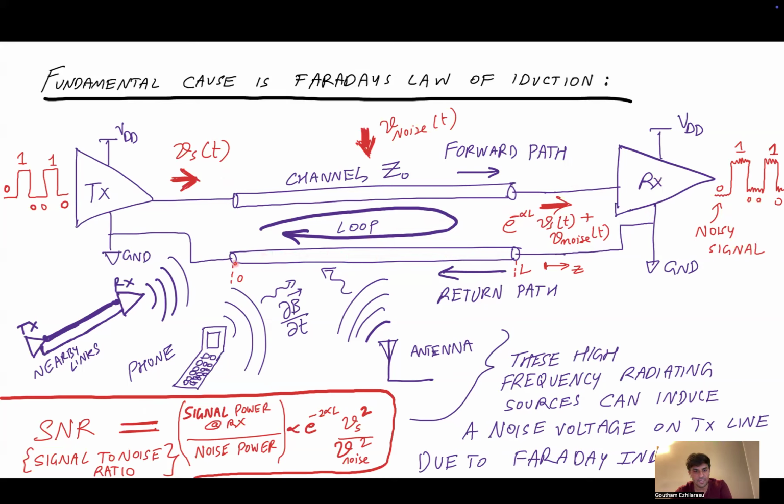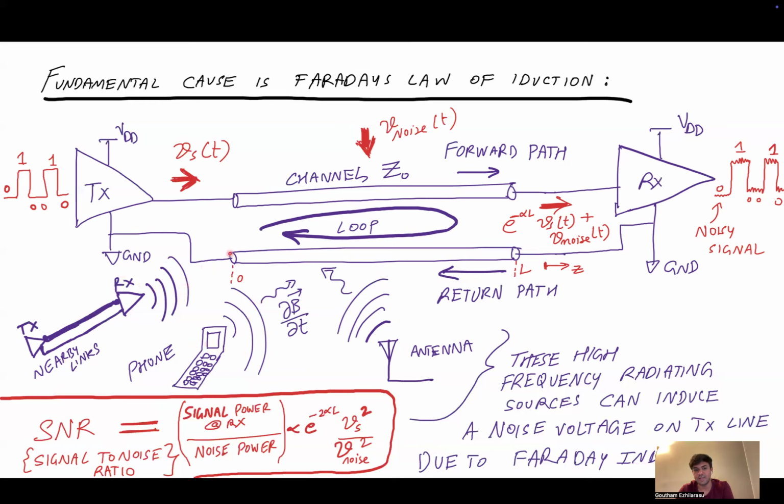And so now what you end up having is this big loop of wire that is just sitting there, which is the link itself. And now imagine you have other things near it. So imagine you had some other link nearby that is creating its own time varying magnetic field, because obviously the link is switching. So it's going to cause a switching current and therefore a time varying magnetic field.